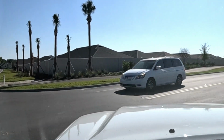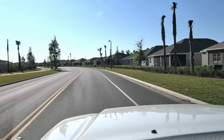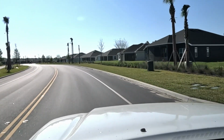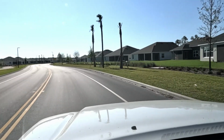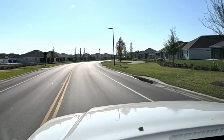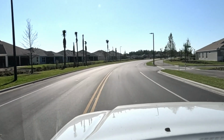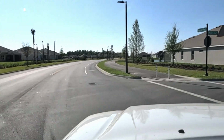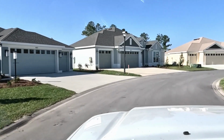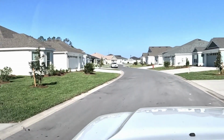Now we turn right out to Meggison Rd, heading southeast toward 470. So I don't think these homes now, you can see some of them are still under construction. Let's turn right into here. Check these out. These look complete, or close to complete. There's some markers for the surveyors, so these are probably going to settlement.